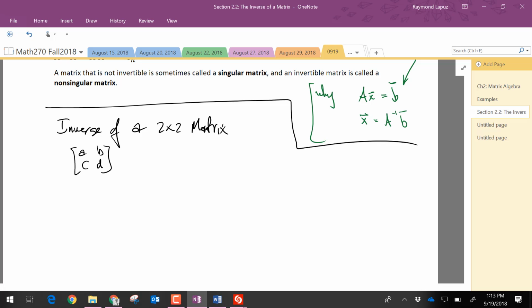So we'll just call it A, B, C, D. If we have a generic 2 by 2 matrix, we want to know what to multiply this by so that we get the identity matrix. So we're interested in figuring out what these numbers should equal so that we get the identity matrix. Let's say we know A, B, C, D. How are we going to find the other values, let's say W, X, Y, Z?